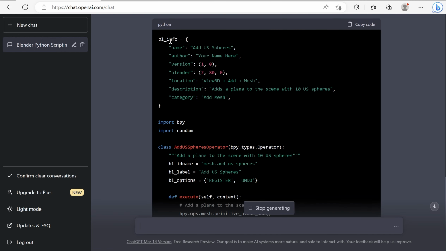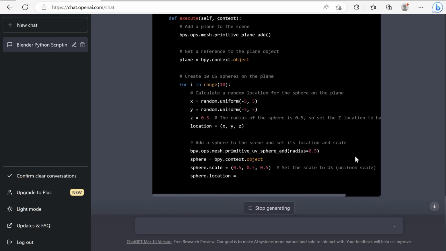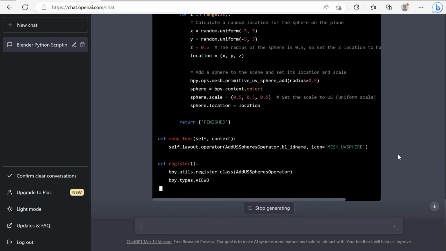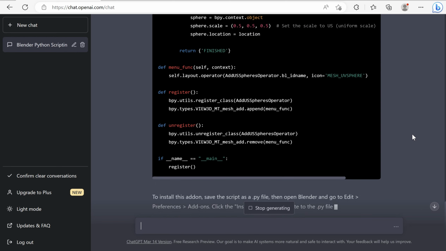So it puts in the bl_info. This is going to tell the Blender interface this is an add-on, and it can now be saved as a .py file, and I'll show you that in just a minute. See, the import bpy is still there, and the import random, and it's still writing it out. Now, I've found there are plenty of limitations with ChatGPT, and I haven't paid for it yet, so I presume it will do a little bit more, a little bit quicker.